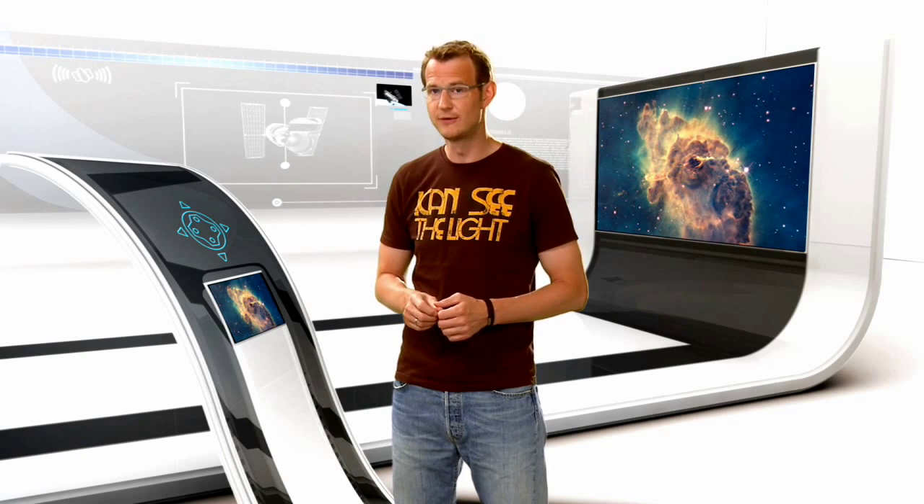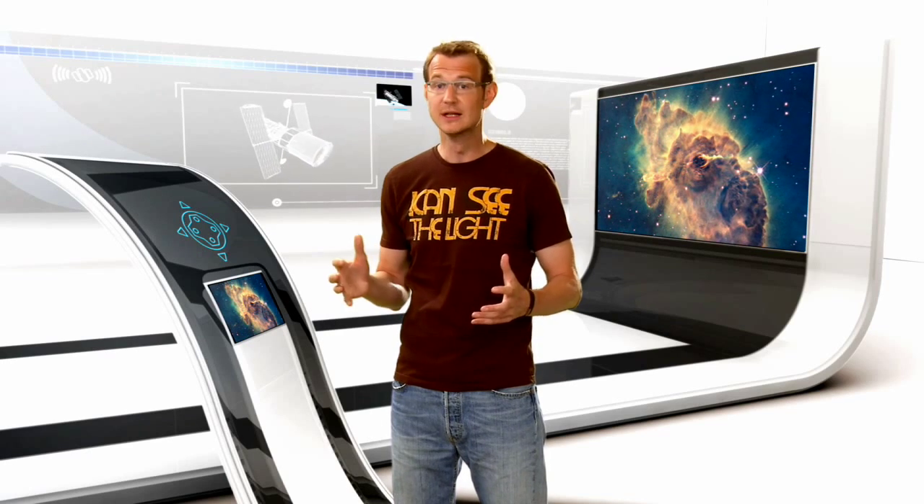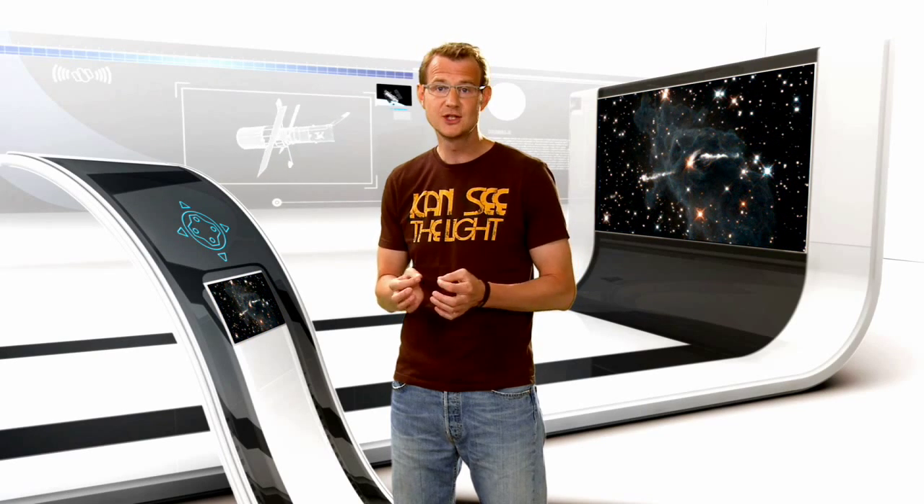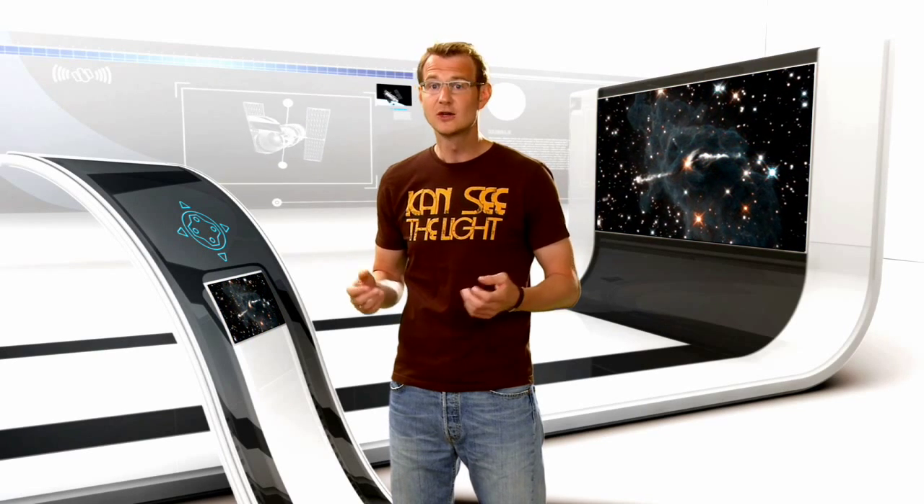This new camera has imaged a stellar jet about 7,500 light years away in the Carina Nebula. An infant star about eight times as massive as the Sun is causing quite a stir. The WFC3 image reveals a pillar of gas, and it's at the center of this gas cloud that the young star is forming. The star is surrounded by swirling gas and dust, and some of this material is being pulled into the star by its gravity. As a result of this tumultuous process, a jet is formed, and the interaction of this jet causes shock waves and intense heat, which ionizes the surrounding gas, causing it to glow.